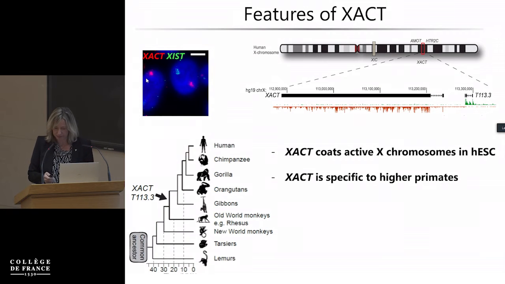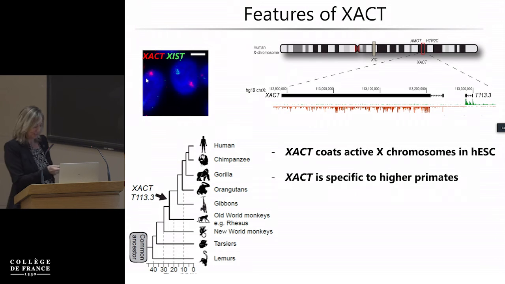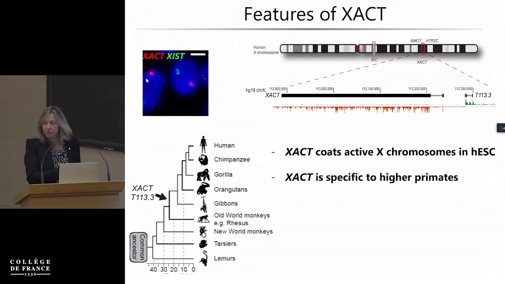And the other interesting aspect is that this long non-coding RNA gene is not conserved. So usually we see conservation as a proof of function, and we try to take the opposite view. I still don't know whether we were right or not, but we took this bet. And in fact, this long non-coding RNA gene is specific to hominoids, and it emerged through the integration of transposable elements specifically in the hominoid lineage. And so we thought that this species specificity might be linked to species-specific features of X chromosome inactivation.